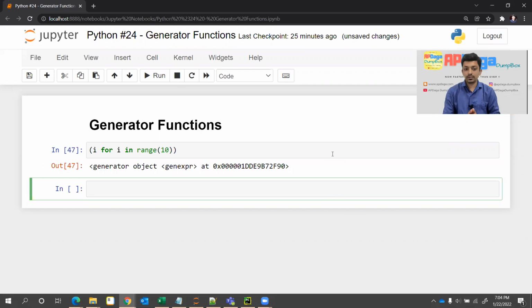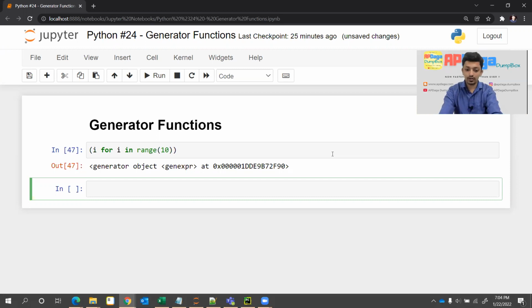If I do that, you can see instead of printing the numbers from 0 to 9, it is giving the output as a generator object is created with some random-looking value. It looks like a garbage value, but it is not. It has created a generator sequence from 0 to 9.